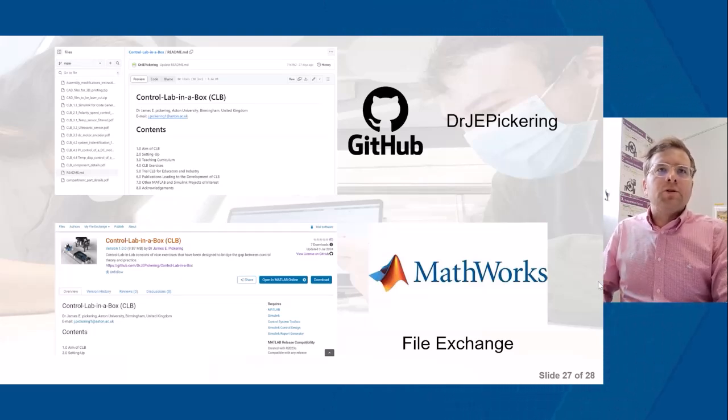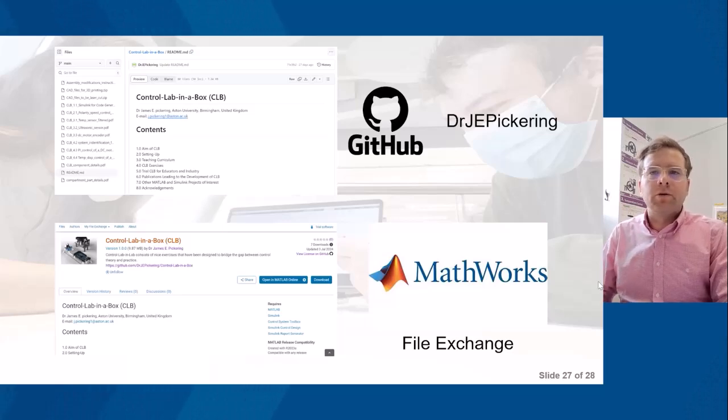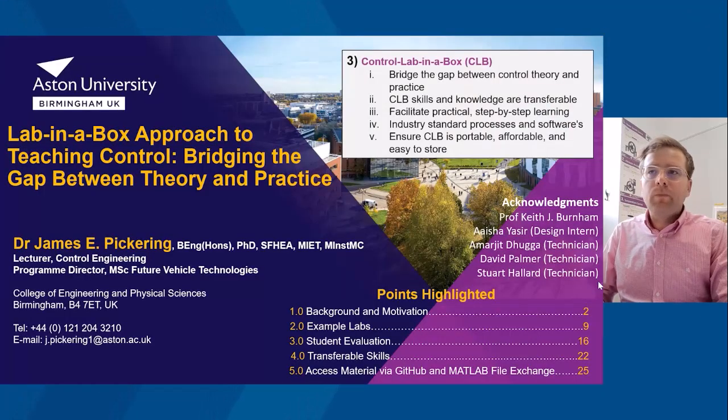If anyone does want to trial Control Lab in the Box, I'm very willing to post one of the boxes to trial. So that's for industry and also educators. If anyone does want to trial it and get their hands on it, please feel free to contact me.